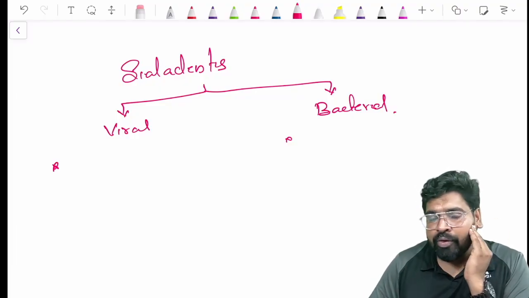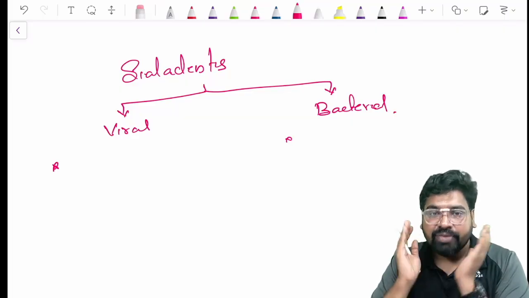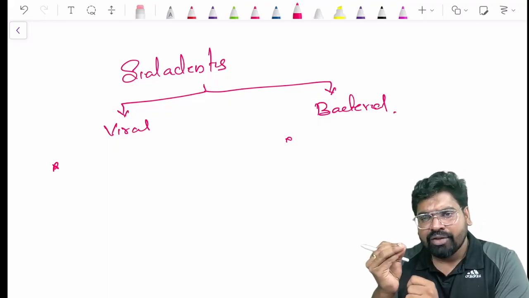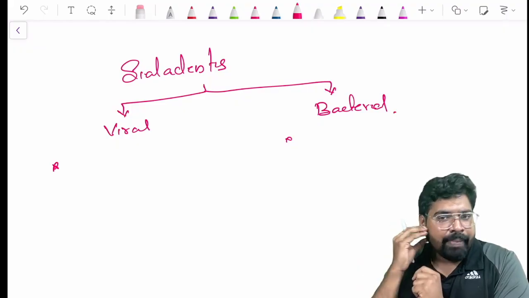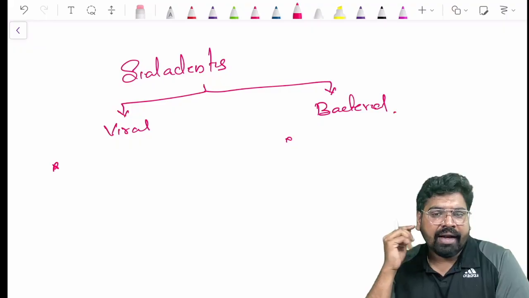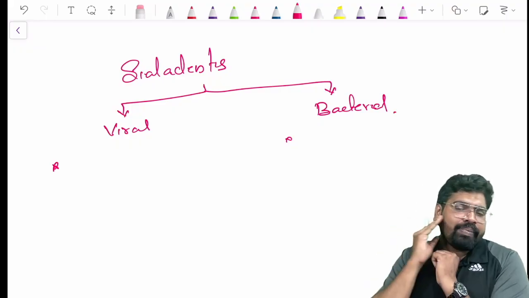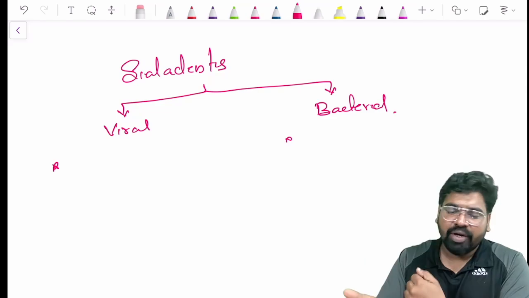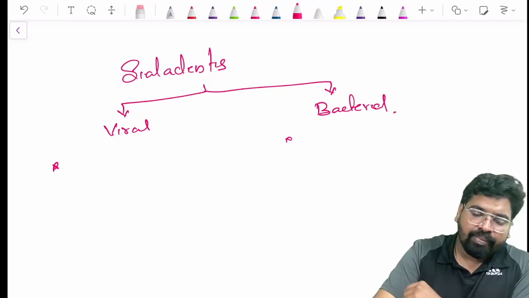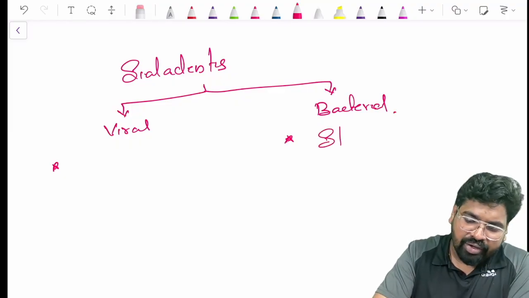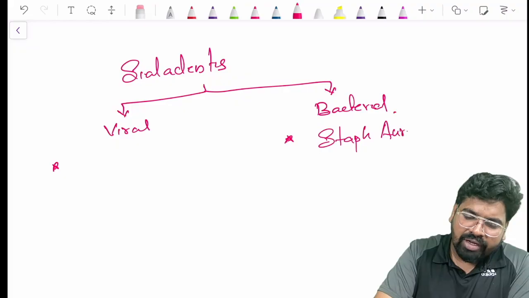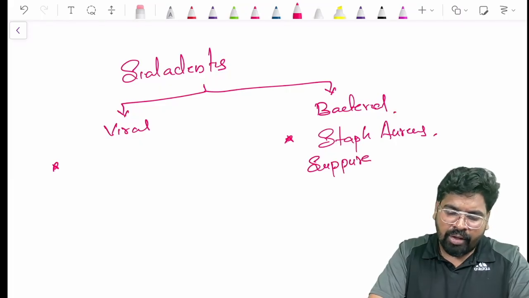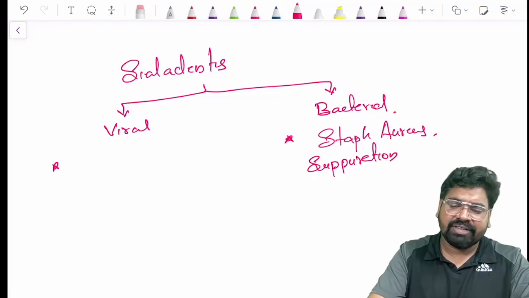If the patient comes with swelling in the salivary gland and you palpate the gland and see that pus is coming through the duct, in the oral cavity, the parotid duct opens near the molar tooth, and you palpate the gland and see that pus is coming out. If pus is present, that is suppuration, it is mainly bacterial, mainly Staphylococcus aureus, which is the main causative organism, with suppuration.